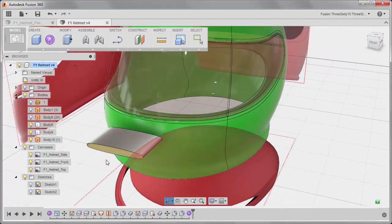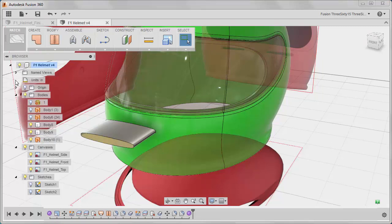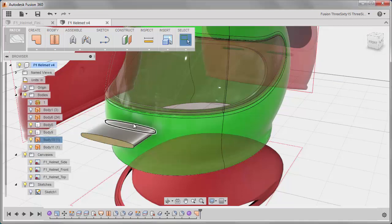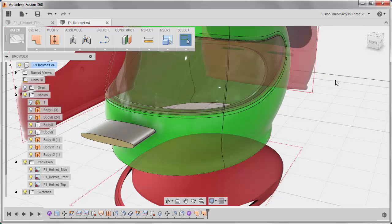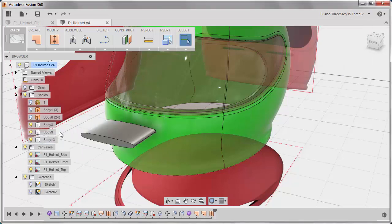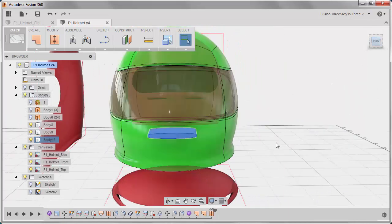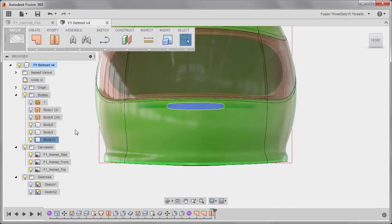Now, this is just an open environment right now, or an open object. What we want to do is change to the patch workspace. We're going to say patch this. Right mouse button, repeat this. Say OK. I'm going to stitch that so that becomes a single body. Because what we're going to do now is move this into position.